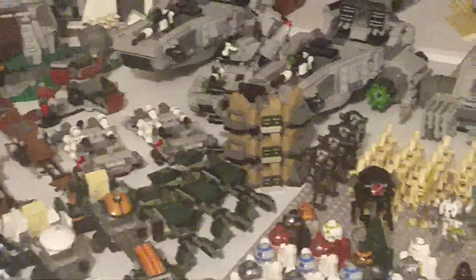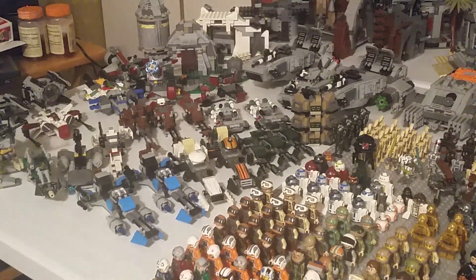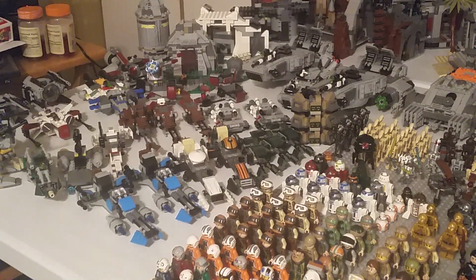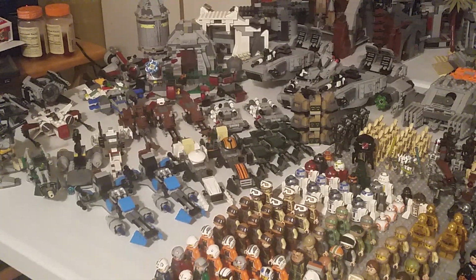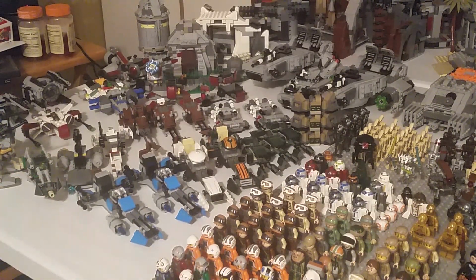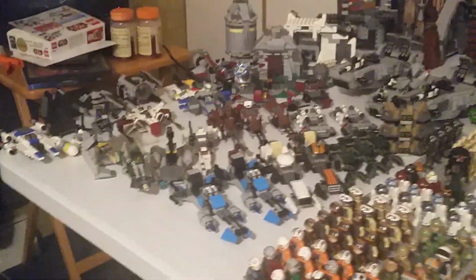And continuing down, we have some battle packs. We have 3 of the Star Wars Rogue One Rebels battle pack, Ezra speeder, the 2 speeders from the Bounty Hunter one, 2 new First Order ones, 2 Scout speeders, 1 Battlefront battle pack. We have the Bark speeder. We have the Resistance speeder. We have Kanan Jarrus speeder. We have the Imperial Walker from Rogue One.